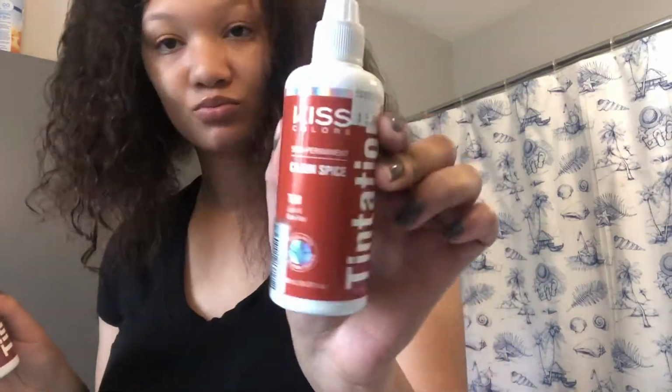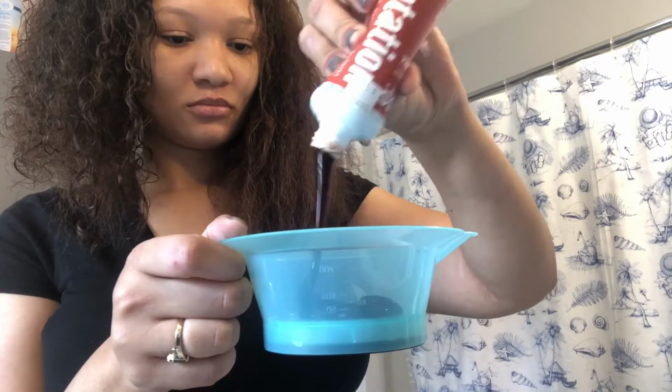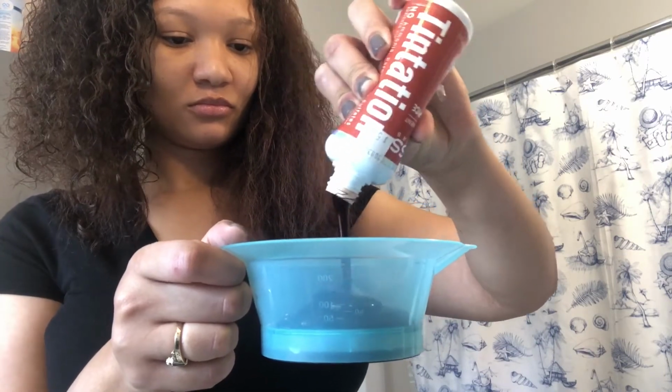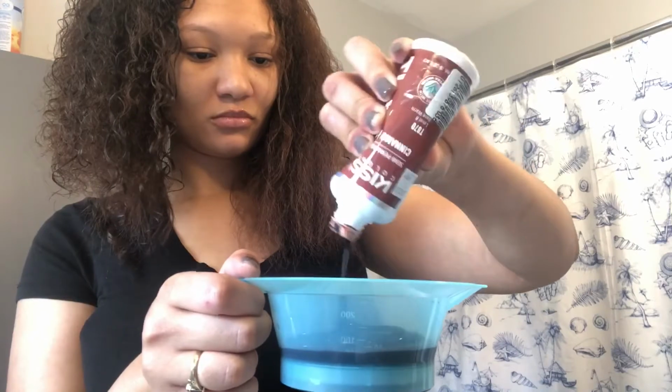So the next step right after washing out the box dye is to go in with my tint. I got Cajun spice and cinnamon in the L'Oreal Kiss Tintation brand. I was going to get the Adore brand, but every time I went to the beauty store, they either had one or the other or didn't have neither. So I just went with the next best brand.